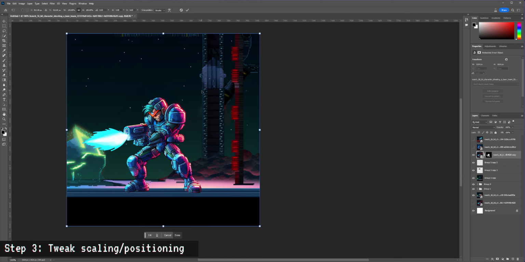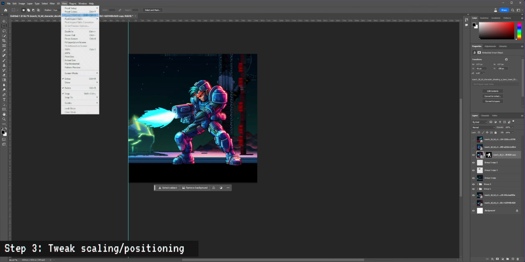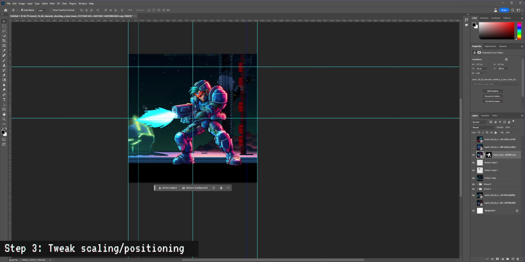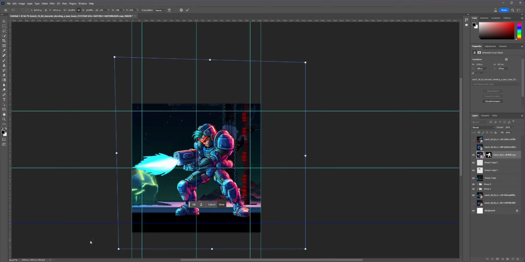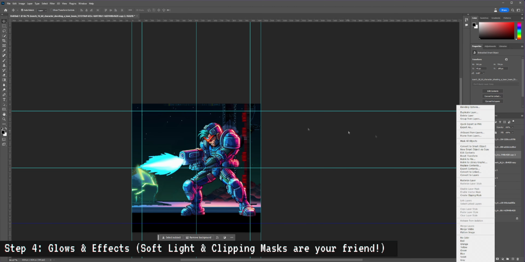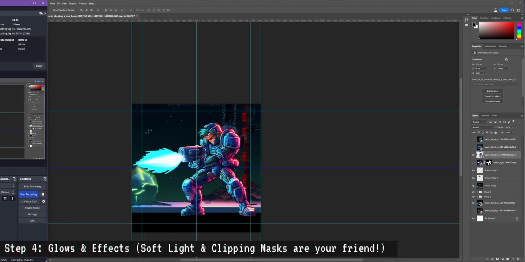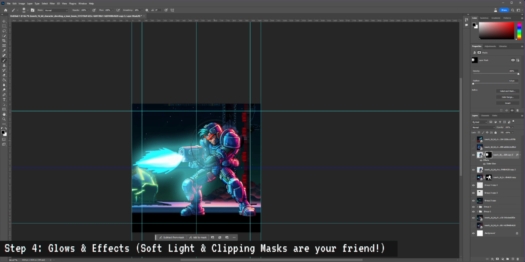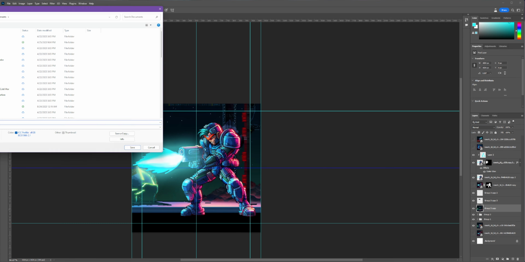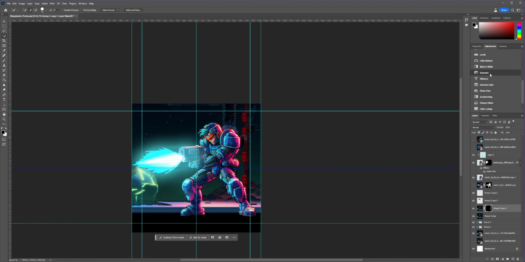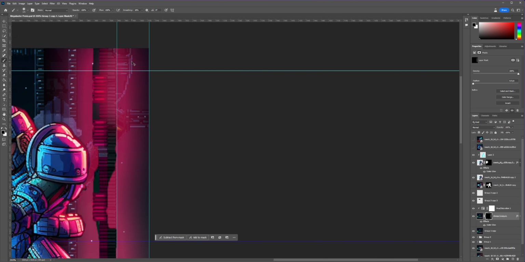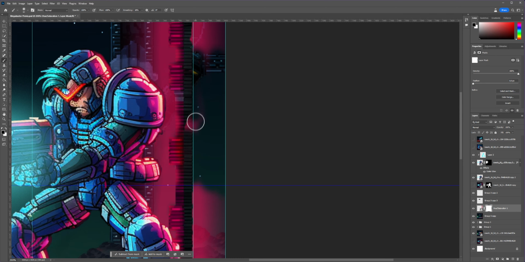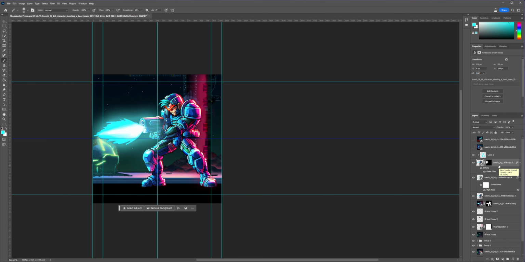So that is what I did, and I just kind of built me some guides afterwards to lay out where I wanted my character to go, the size I wanted. I used the puppet warp to kind of move the muzzle flash where I wanted, and then started playing around with some glows and some overlays to really make it look like he's blended into the light of the scene and one of those typical wall border lights that comes in a lot of Super Nintendo games, and that the muzzle flare of the blaster is falling back and making him glow. Looking really, really good so far.